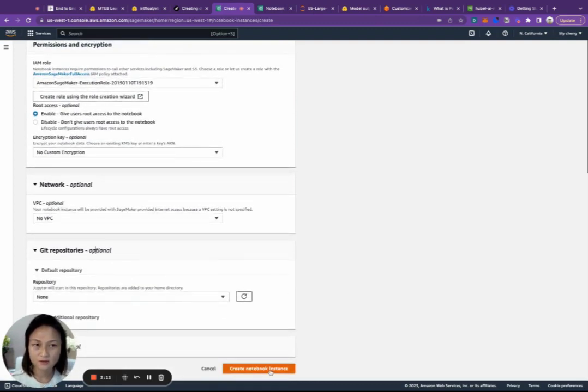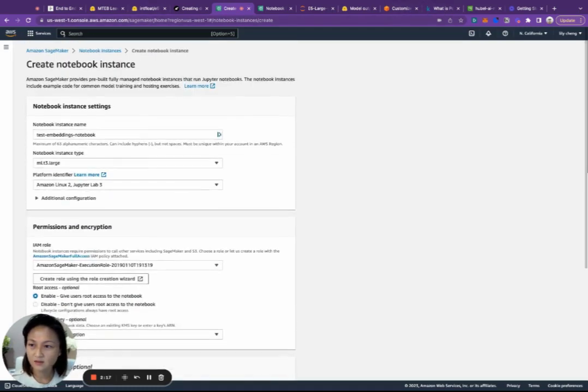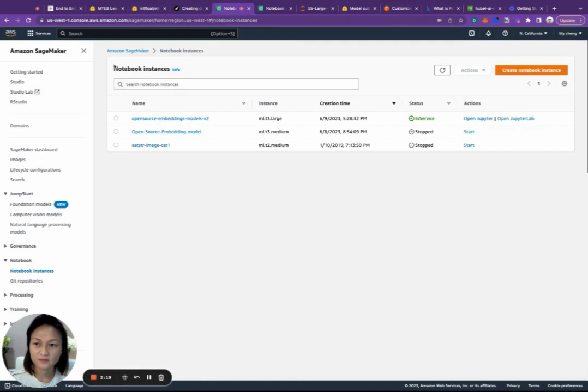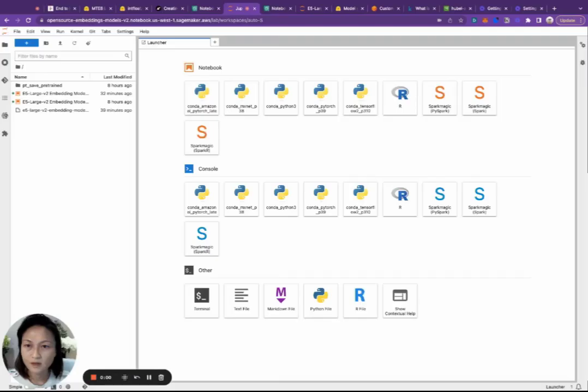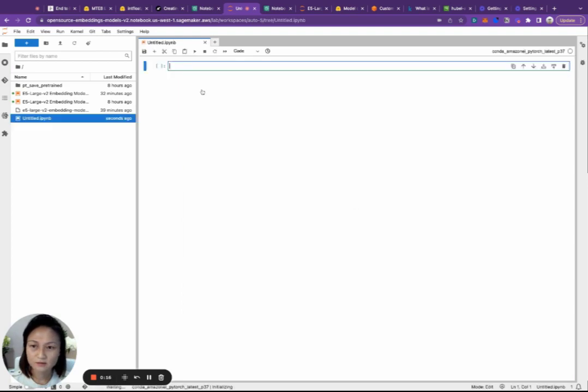So you just click on Create Notebook Instance, and then you'll get one of these. Once you get one of these, it might take a few minutes for it to come into service. You click on Open JupyterLab. It's just a slightly newer interface compared to this one. Once you're inside the JupyterLab, you can choose this one, PyTorch. If you click on that, there we go. You already have your notebook.